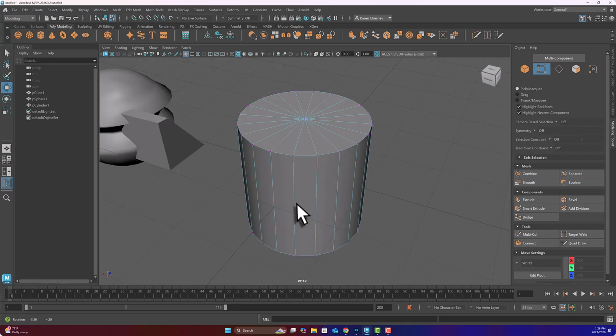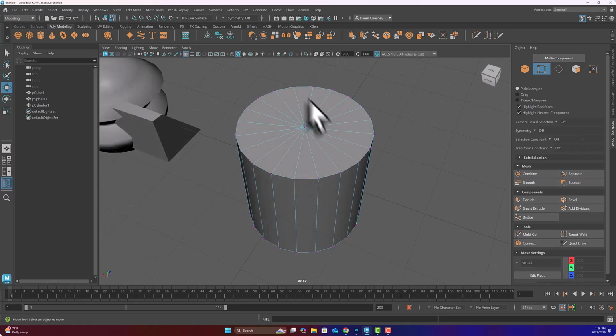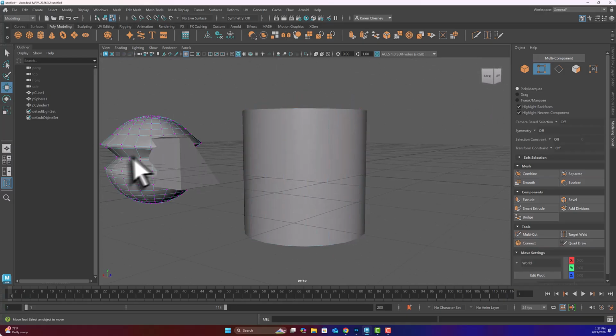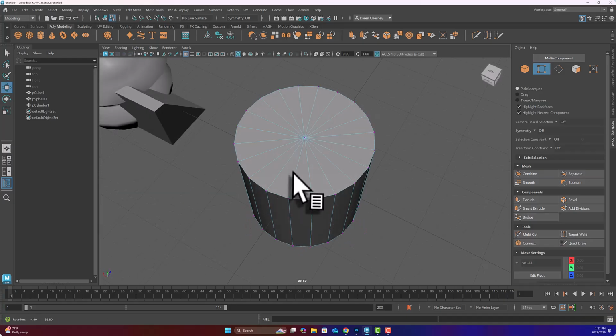And that's great, but we might want to try and fix something like this. Now, I'm not going to get into fixing poles because that's a little bit more complicated, and we'll get into that several videos from now. But what you may want to do is, I need more divisions. Like this guy had a bunch of divisions and I could give him a little belly band. This guy doesn't have any edges here in the middle.